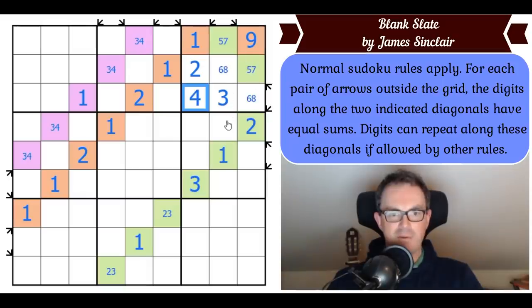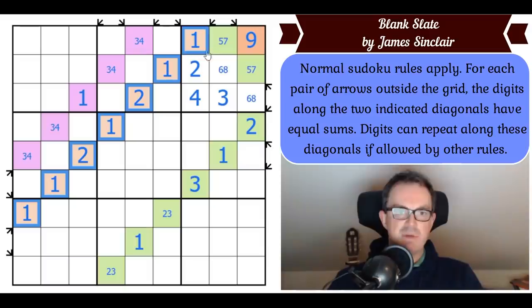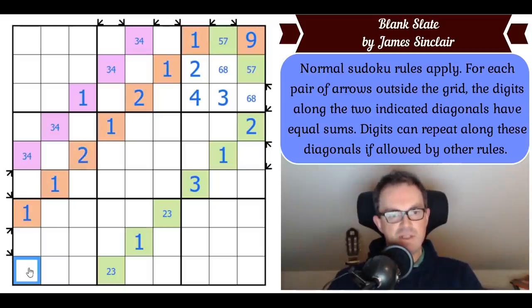Okay, I can't quite see what to do now. It's probably more Sudoku. Is there a 2 or a 3 seeing those two cells? I don't know that there is. Oh, look, I hadn't noticed this. This diagonal, which is the same as the top, has this little arrow pointing there, so that's got to be 9. It's got to be the same as that one.